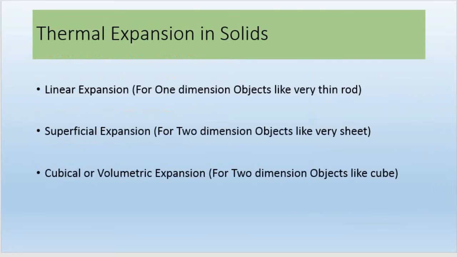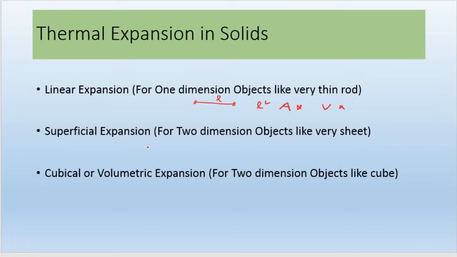So let us begin. There are three types of objects first. One-dimensional object which only has length, two-dimensional object which has length and area both, and three-dimensional object which has length, area and volume all three. So I may consider a very thin rod. A thin rod has only length. I cannot find its area. So length is present but area and volume are not there.